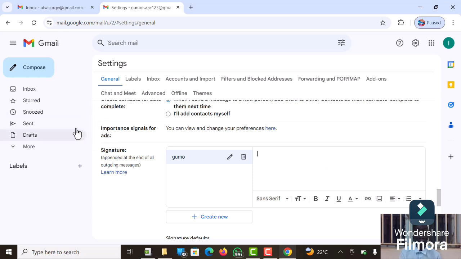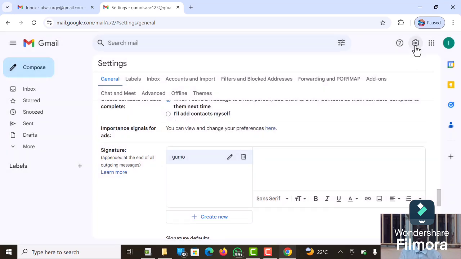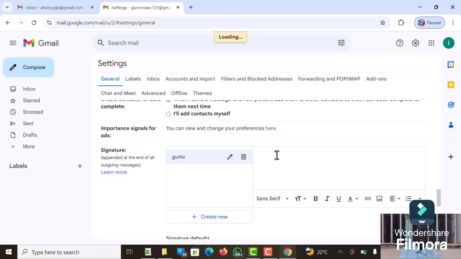When you click close, they say, do you want to save changes? If you have changes that have not been saved, do you want to discard them or not? So you say, okay, I confirm, discard, or you can say cancel. So it depends on your need. So there you go. For now, let me discard.